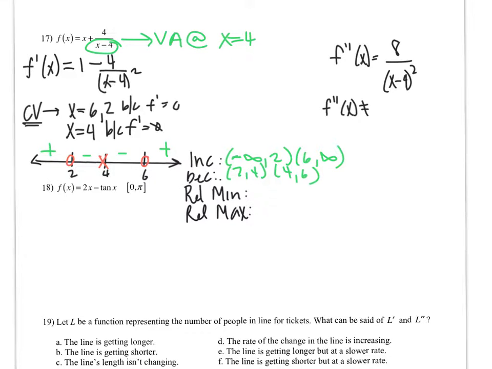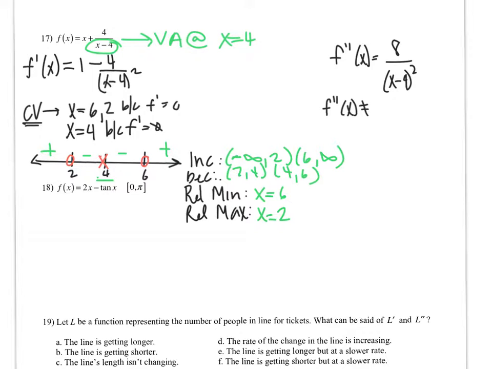All right. We have a relative minimum at x equals 6. So we have here a minimum because we're going from decreasing to increasing. And we have a maximum at 2 because we're going from increasing to decreasing. So at x equals 2. Now x equals 4 is neither a max nor a min because nothing's happening there. It's just decreasing the entire time. So that's our analysis of the first derivative.